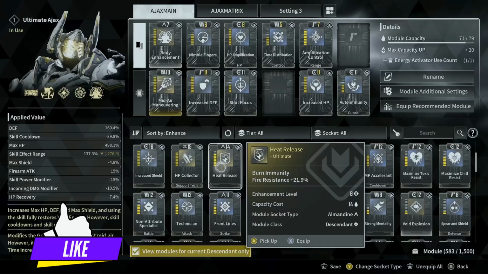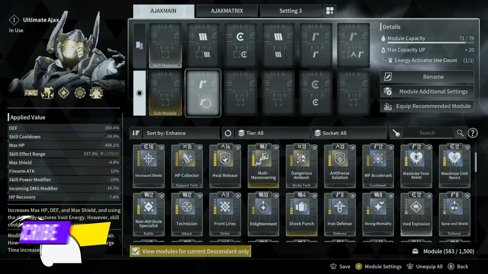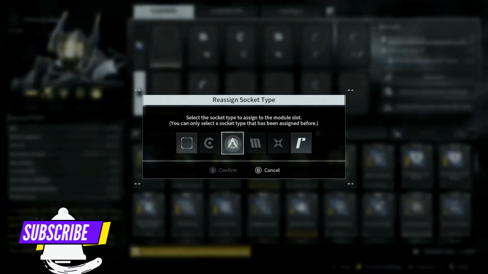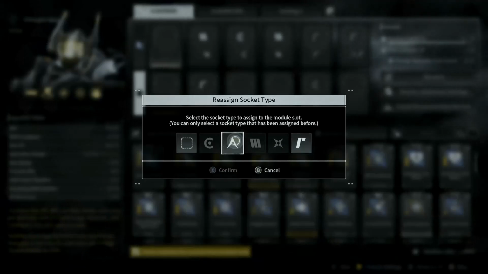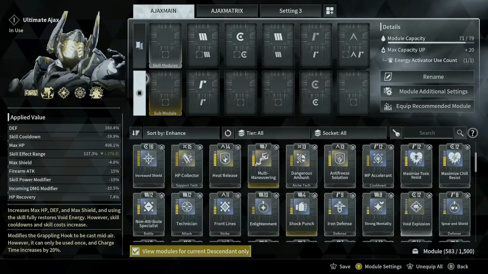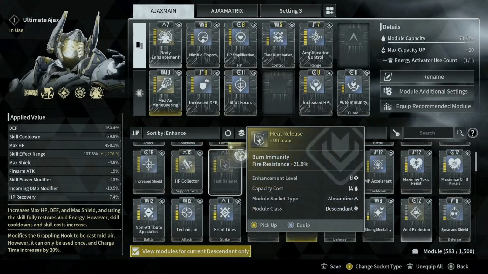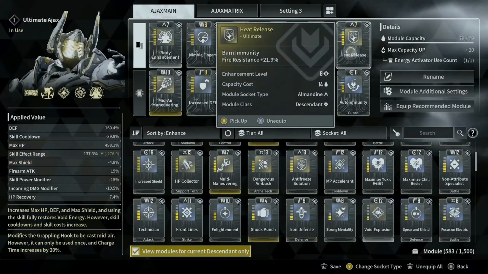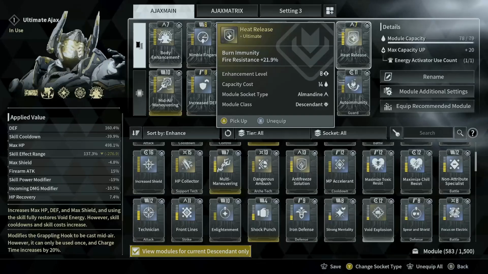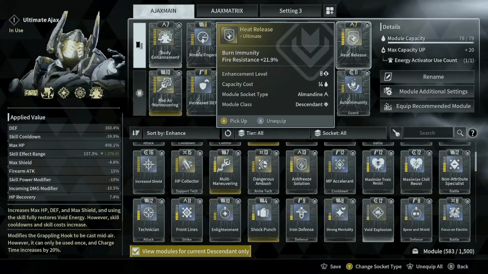So all you got to do is just make sure that you go back here and then switch it back to the A, because you have the option for the A and the R. And then you got to do this, confirm it. And then now when you go back and you do this, so now you are good to go. So this is the reason why I flex this. That way I can use the immunity mods.